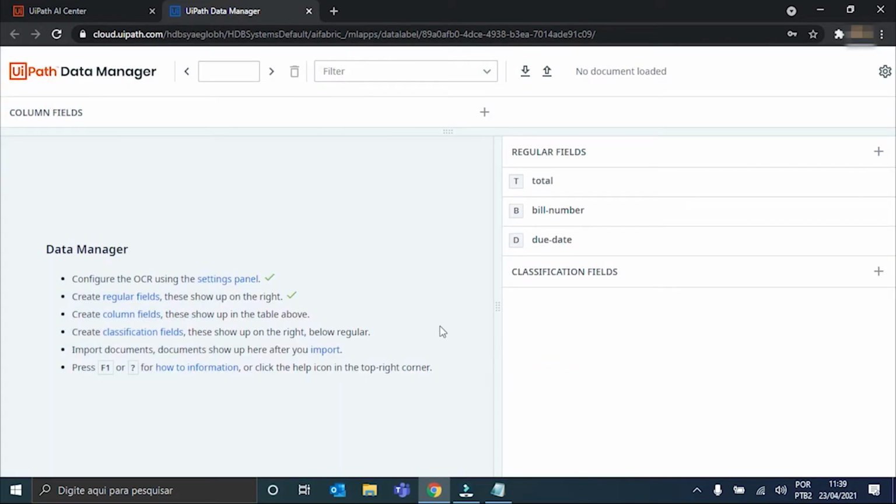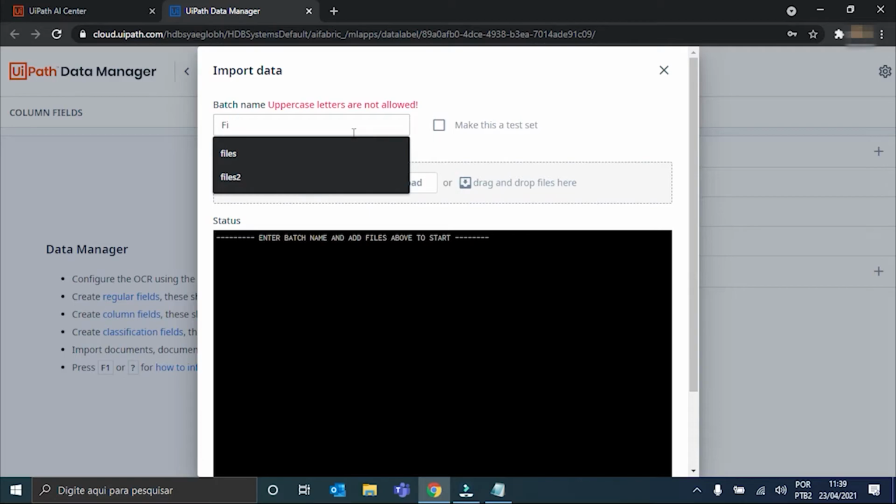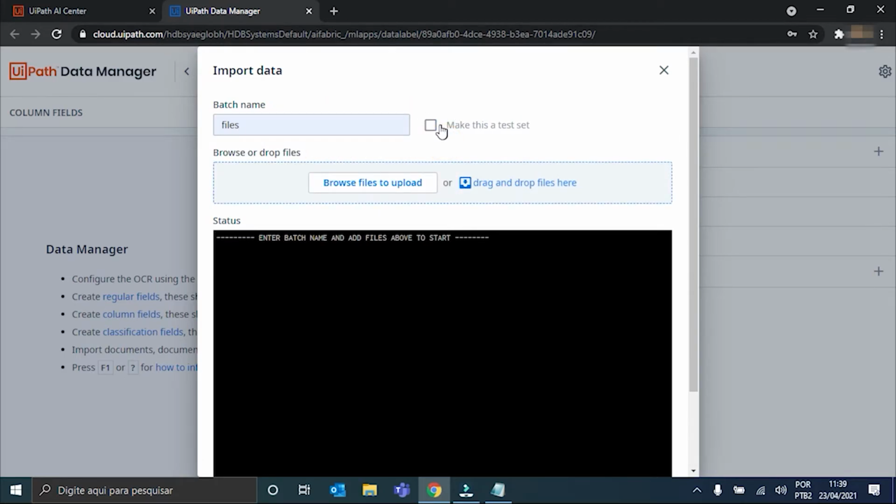With this done, we can now import some documents to be labeled. So I will call the batch name files, and we can also mark this as a test set if we want this batch just to evaluate if the training of a skill has been made correctly. It's not our case, so we'll leave it unchecked. And now we can choose some files.